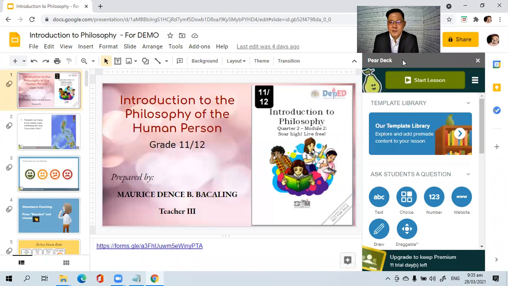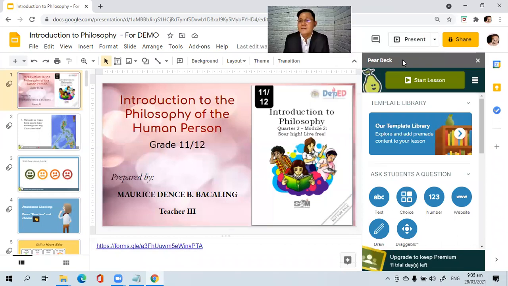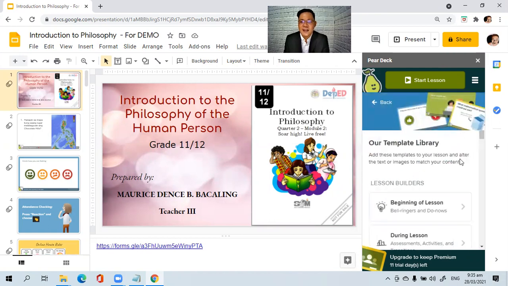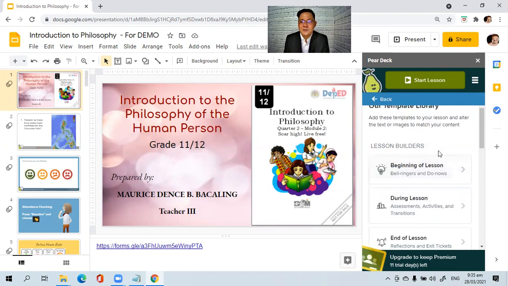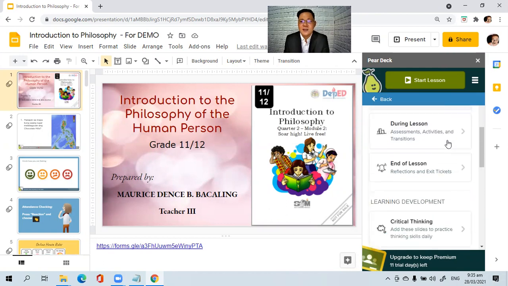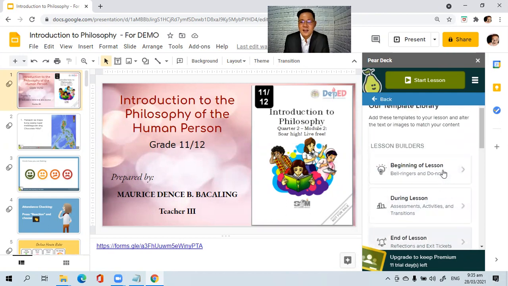So this will appear on your screen. This is now the Pear Deck add-on. You have here the template library, wherein you can find some pre-designed images and texts. And they are classified into beginning of the lesson, during lessons, and end of lessons.